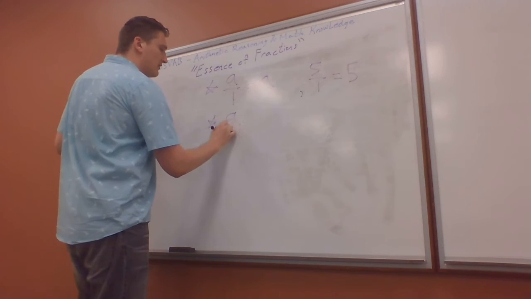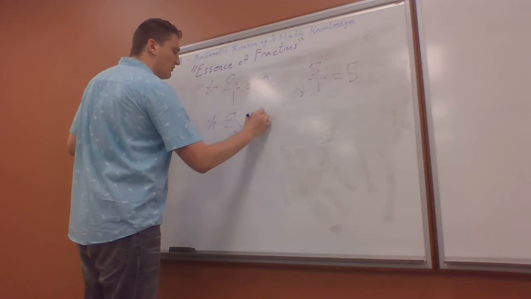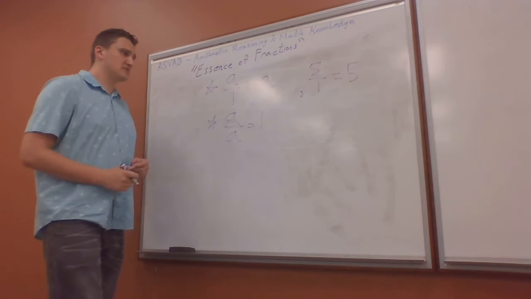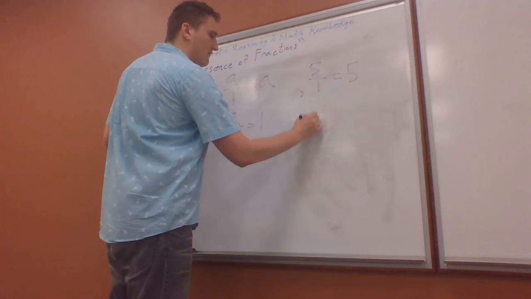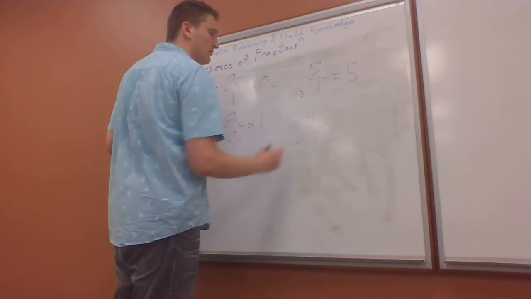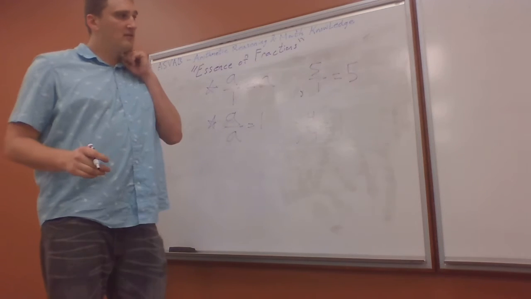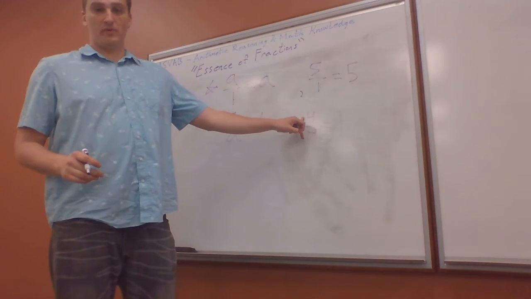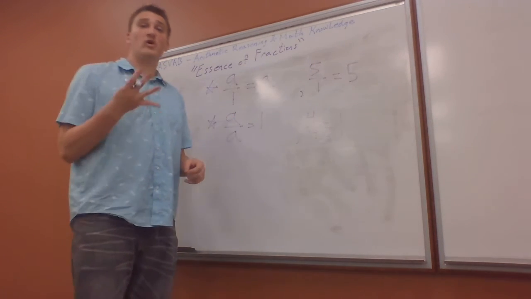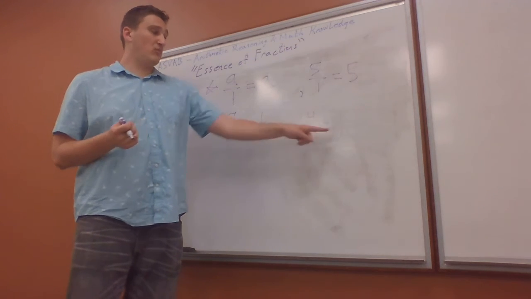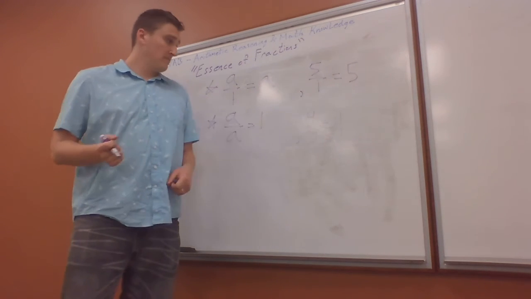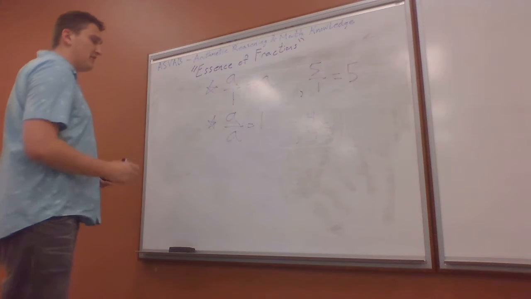Any number divided by itself is going to be 1. How many times does 4 go into 4? It goes in one time. If I had 4 people in a room and I wanted to make 4 groups, I would have 1 person in each group. So this is another key definition we have here.